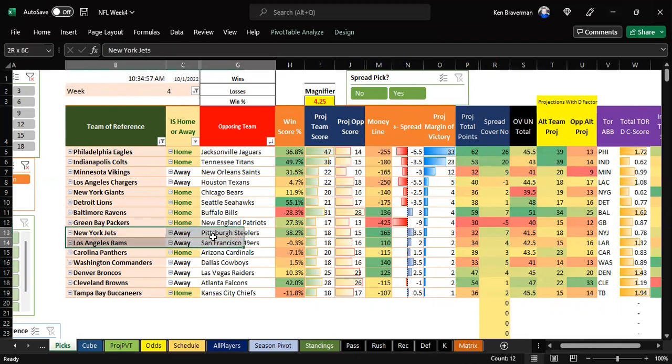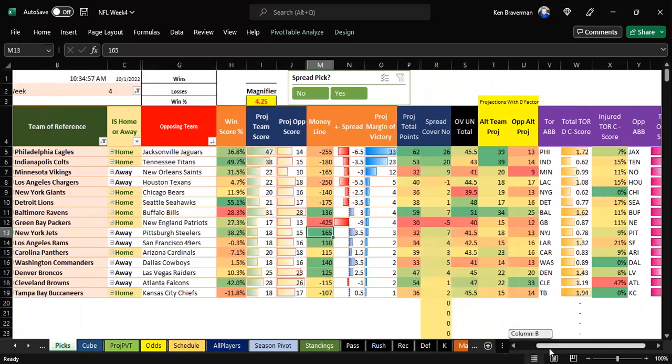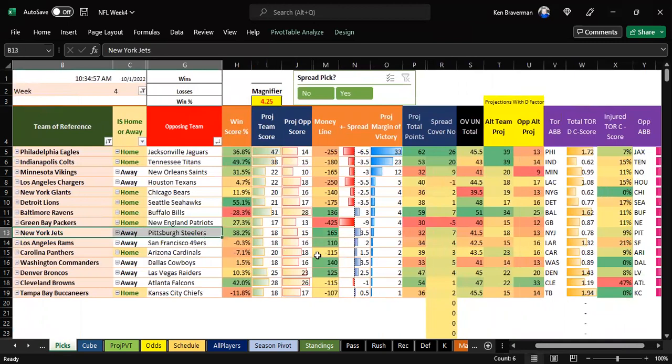Too much. Jets over Pittsburgh. You will not get me to bet the Jets algorithm. Nope. I don't trust you that much, but that's what it says. And you can see Pittsburgh let themselves down against, what was it, Cincinnati, which proved themselves better against Miami too. So it's kind of like Pittsburgh's offense had trouble with a good defense in Cincinnati. So I do not take the Jets. So watch them win, because I refuse to take them.